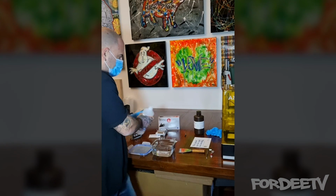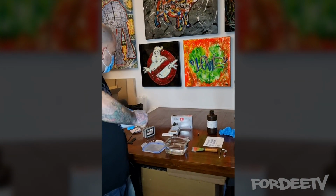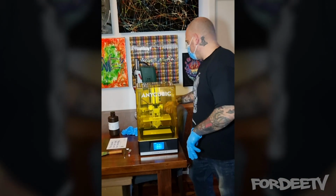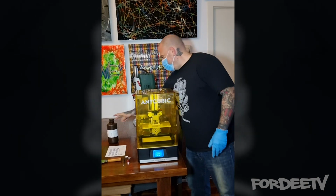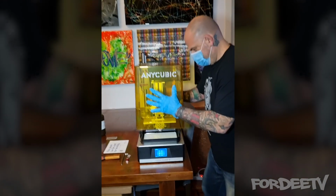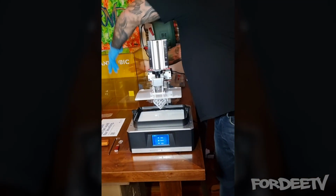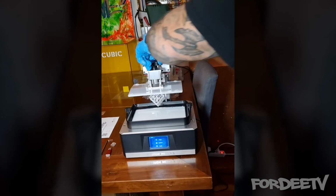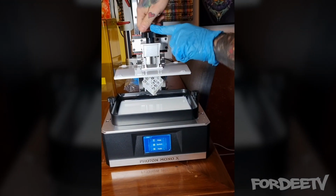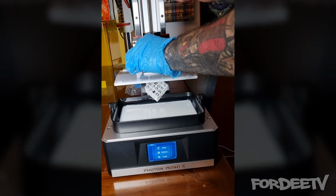All right, so. Whew, now I have the smell of this. Jeez. Anyway, so trying not to show you guys my back too much, even though it might be sexy, but anyway. So let's take this off here. And you'll notice on this build platform, there's resin. So I'm not exactly sure how I'm gonna clean that off, but I'm gonna undo this top piece right here. And when I do that, I should be able to slide this off.